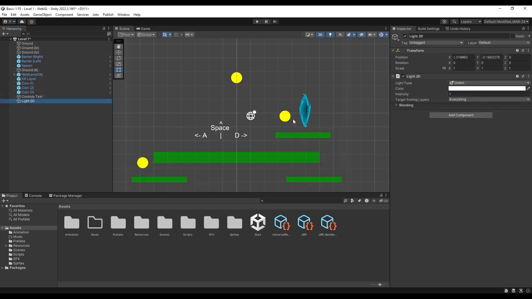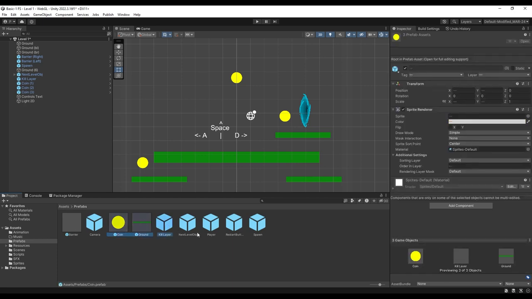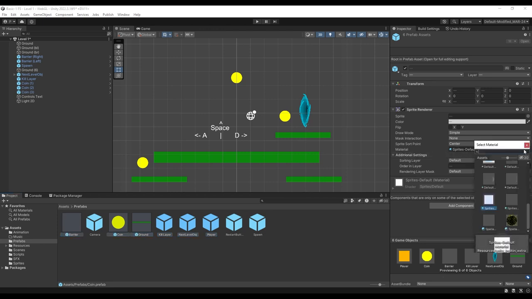Then, if I go to the global light, you can see that they get darker and brighter depending on the intensity. So you're going to need to do this to any object that you want to be affected by any light. So I'm just going to go to my prefabs. I'm going to select all of the ones that have a sprite renderer that I want to be affected by light, and then I'm going to change the material. Click on that symbol and type sprite. It's probably this closest one to none, the white that says Sprite Lit Default.